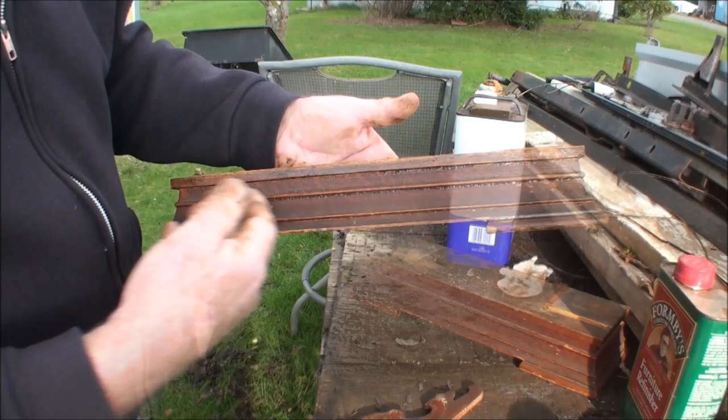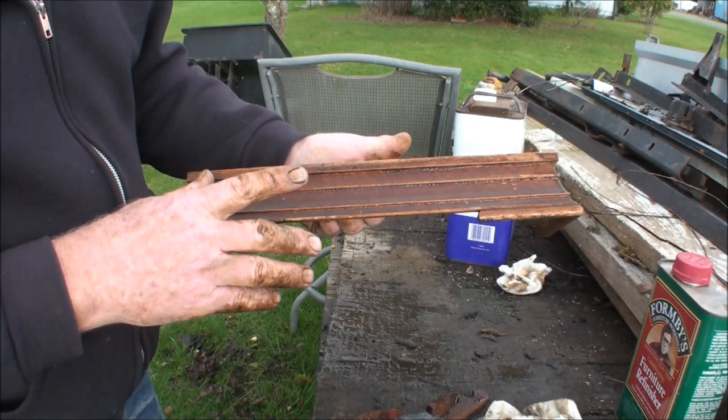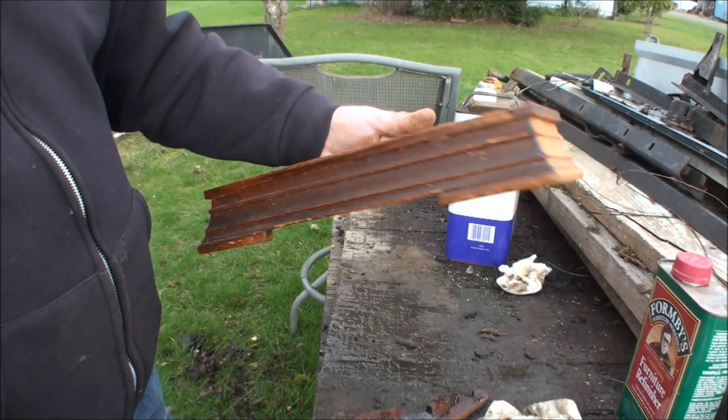From this to this. That denatured alcohol works great. And I'm not a rocket scientist. I didn't even think about using that. But after I saw someone on another channel, which I can't remember his name, I'm so happy to find out denatured alcohol really seems to clean it up.